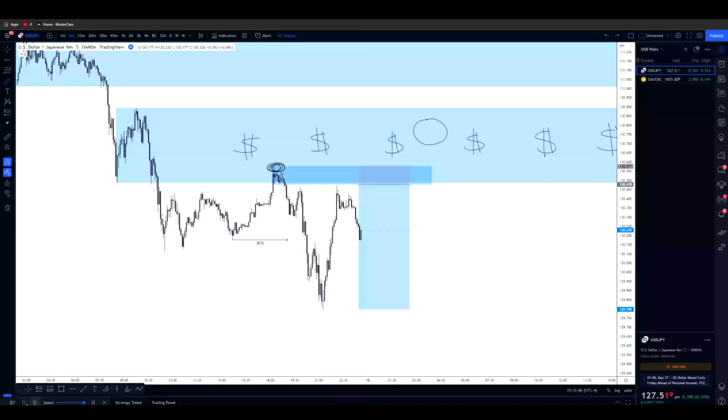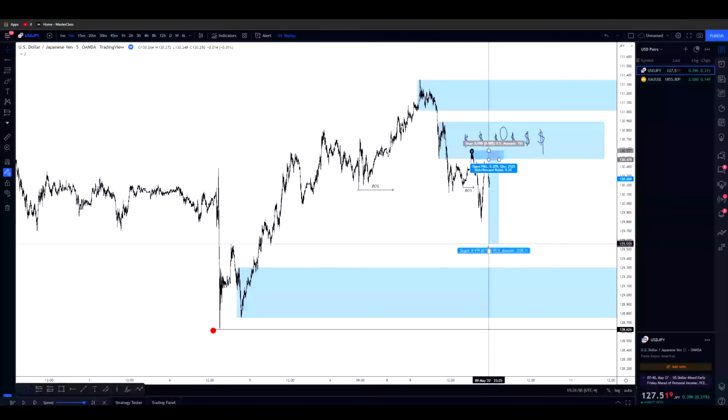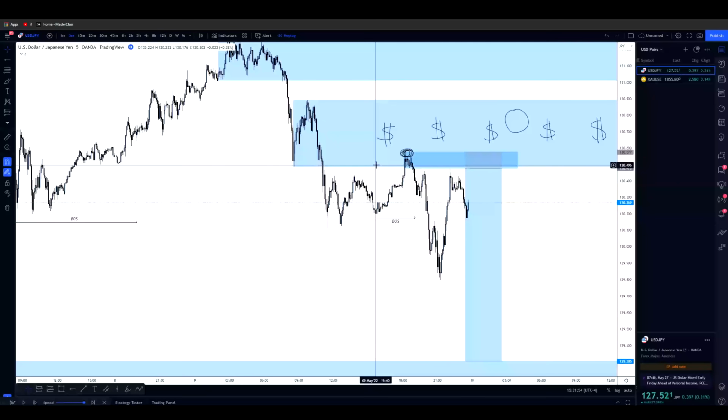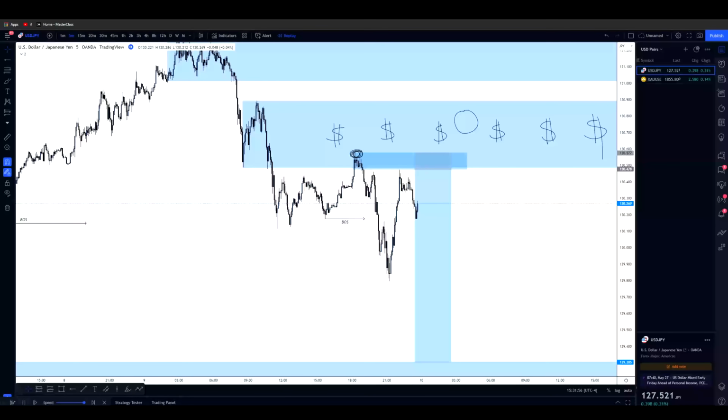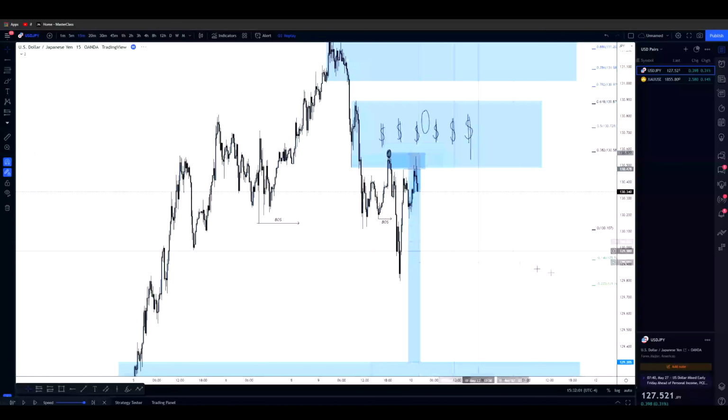So let's play this out. Let's say you get triggered. I'm not sure if that triggered you in, but let's set our take profit at the bottom right here, because that's initially where we're going to target anyways. So okay, now we get triggered, and let's see what ends up happening.